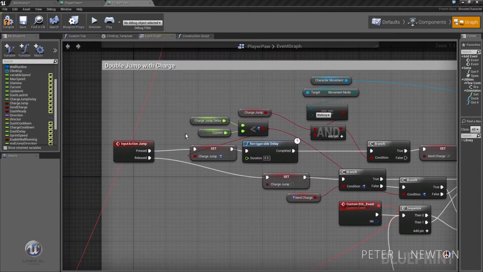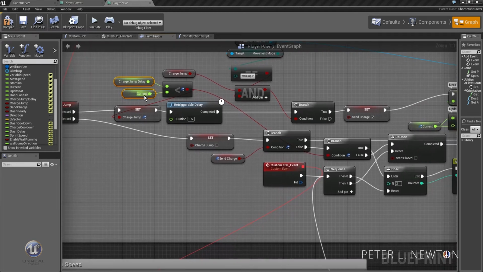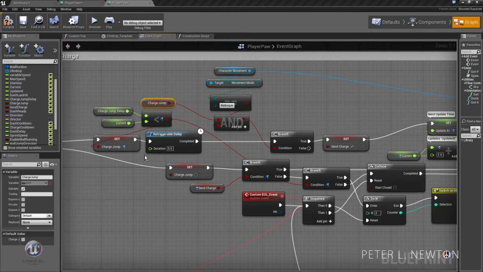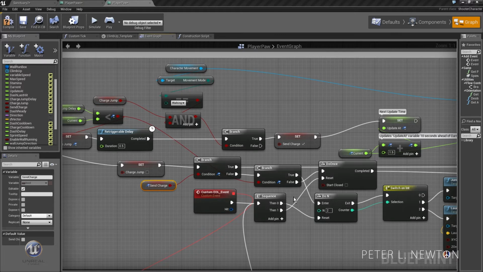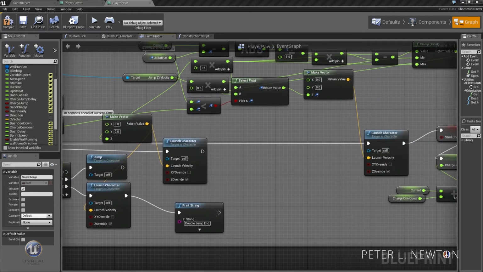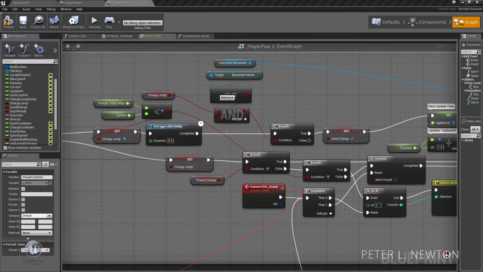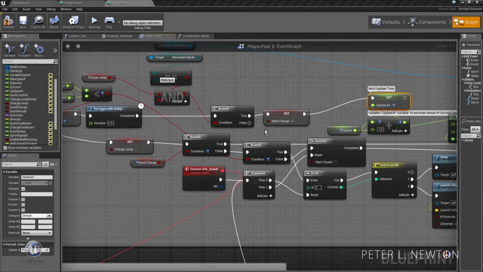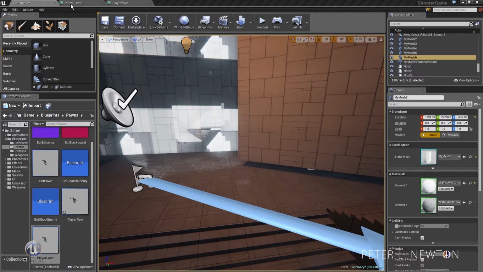And so let's work on this now. We're gonna have to create two new variables, charge jump current. We're also gonna have to create charge jump boolean. And we're gonna have to create send charge. Lastly, we will create charge cooldown, but also update that. All right, let's just go to player pawn.